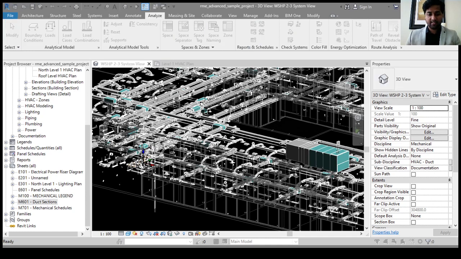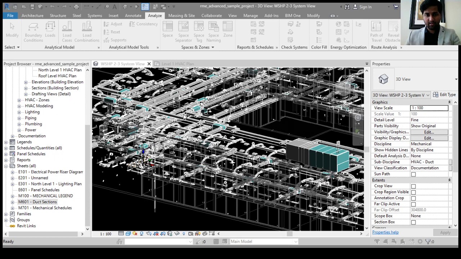I can easily select the category for which I want to get the schedule or quantity. I can add the columns which I want to see in my quantity takeoff. So let's say I want to see the family name, the cost, and even the system classification as well, right?